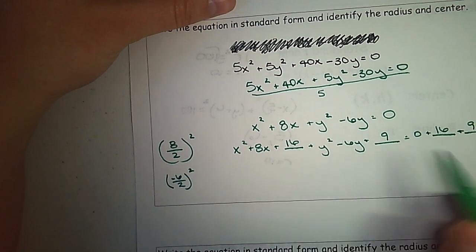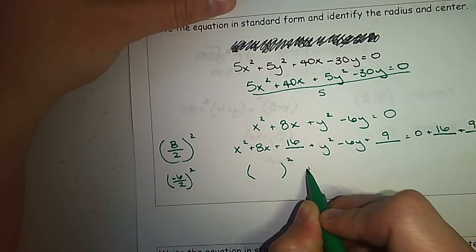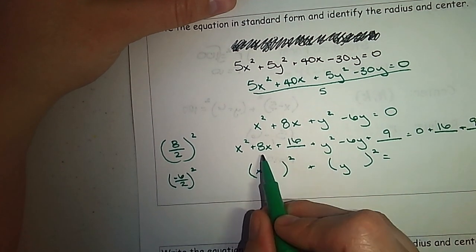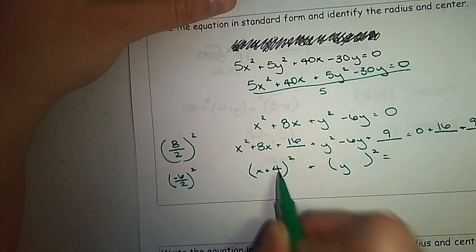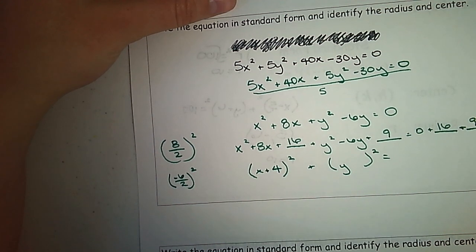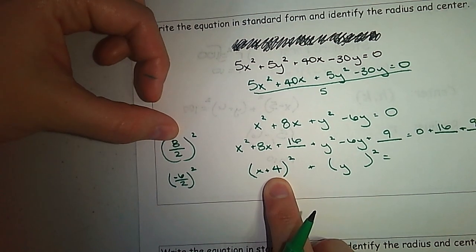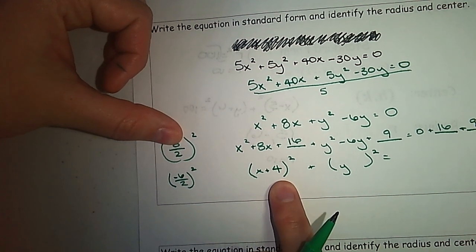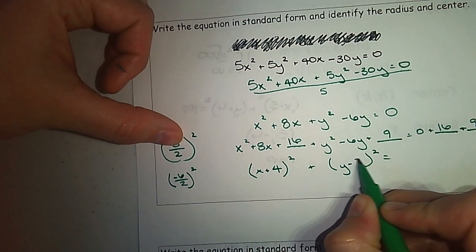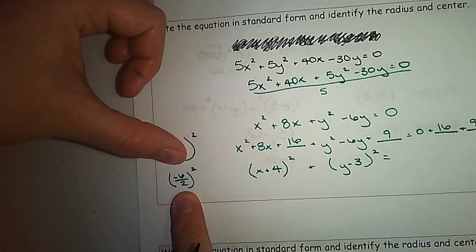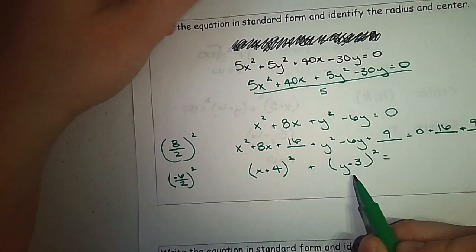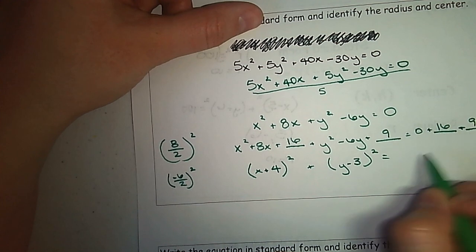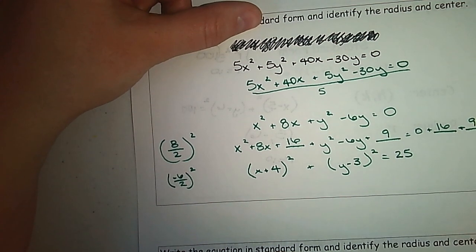And now let's rewrite this in our factored form. So I can rewrite that as (x plus 4) times (x plus 4). Notice that the number that goes in here is what your linear term divided by 2 was. 8 divided by 2 is 4. That's the number that goes in here. Same thing over here. This will be -3. Again, -6 divided by 2 is -3. And if we were to multiply that out, we'd end up right where we started. And then over here, 16 plus 9 is going to give me 25.